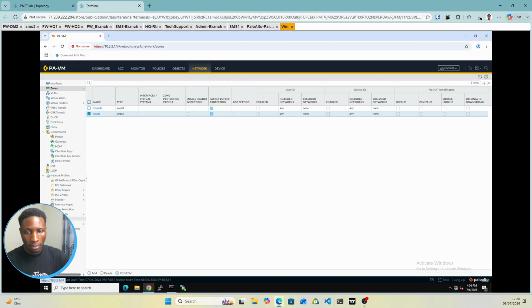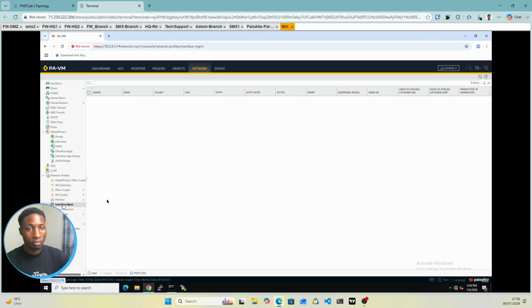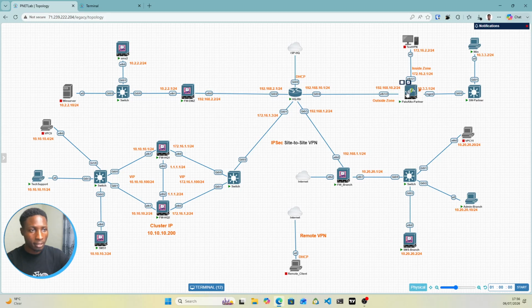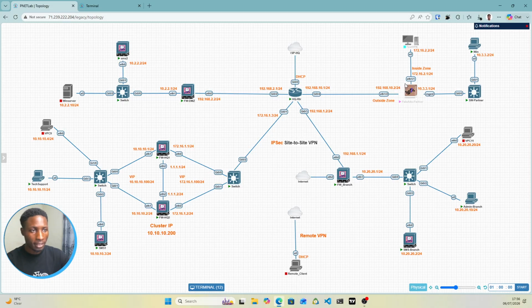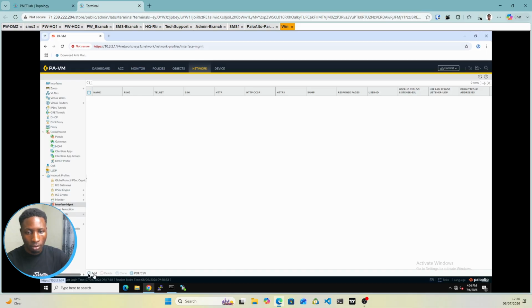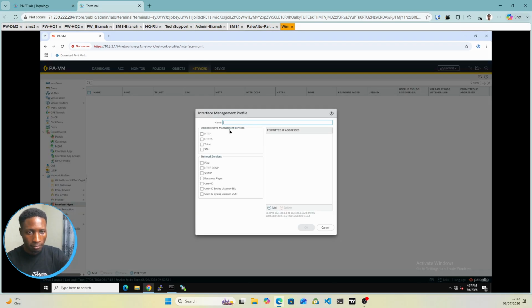The next thing is we want to come back down here and create a management profile so we can use it for troubleshooting. Currently these interfaces on Palo Alto are not pingable, so we need to create a management profile for that. Also, if you want to use these interfaces for management access, you can do that while creating the profile, as we'll do now. I'll give it the name MGMT access. Here you can give all different permissions as you want, but for now we'll just put ping there for basic troubleshooting purposes.